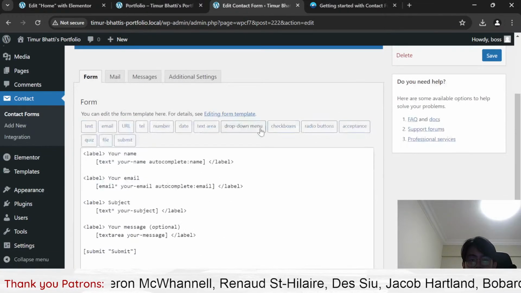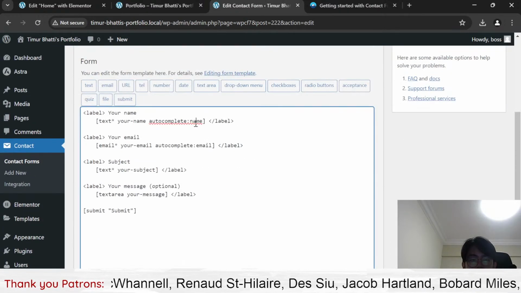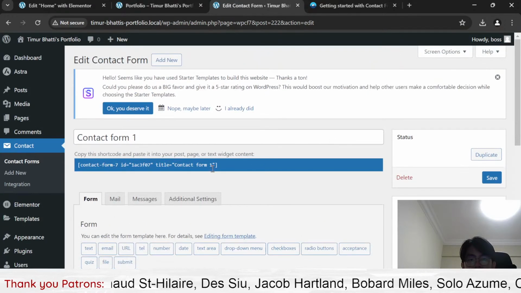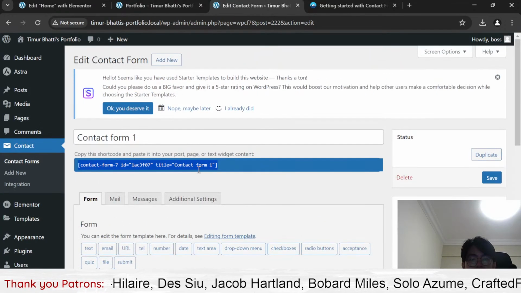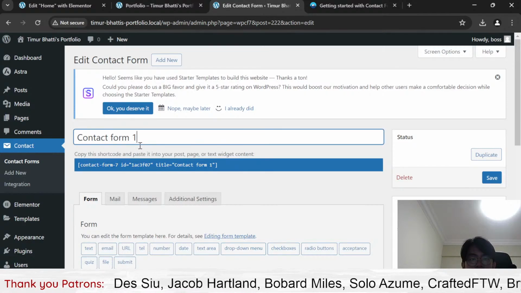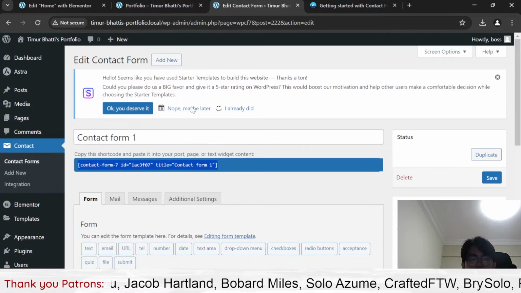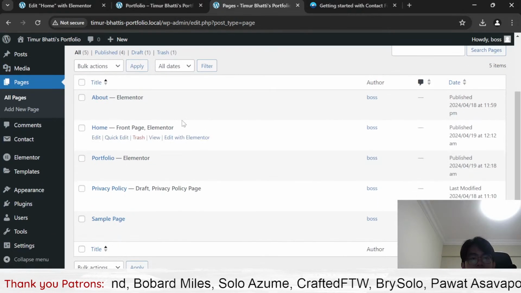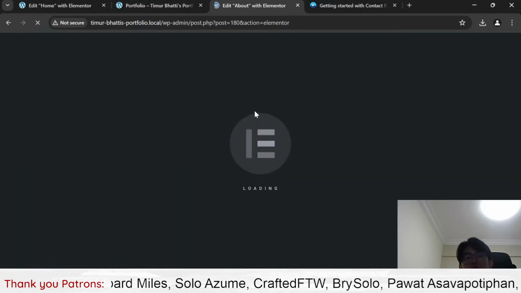So you can edit the fields, your name, your email. Yep, that's about everything that we need. So when they tell us to copy the shortcode, we click copy. Then we go to our page that needs a contact form, our about page.